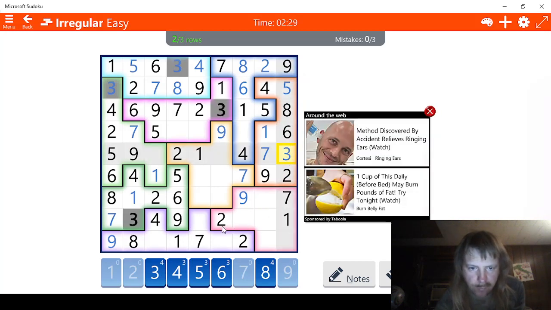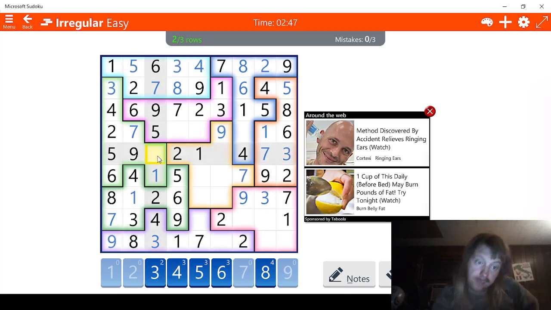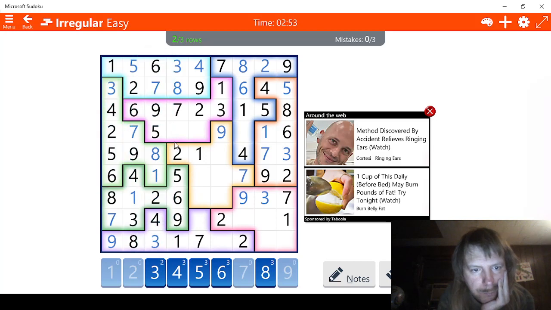We're finding more and more threes. Okay, this can't be a three here. That can't be a three there, so this has to be a three right here. Okay, so this has to be a three right here. Good. There's only one left. Eight. There we go. There's only one left here also.